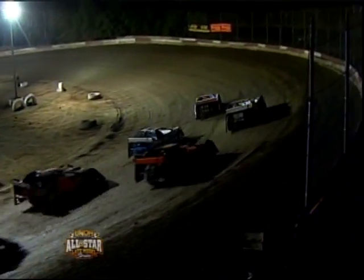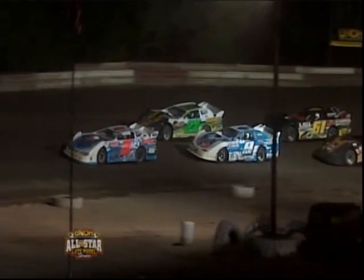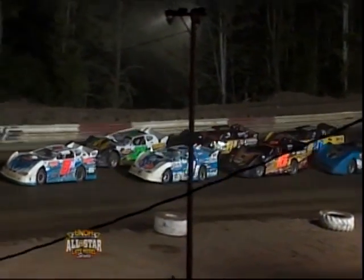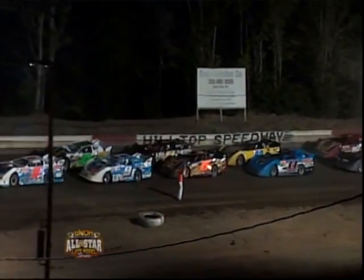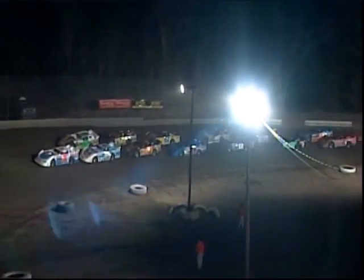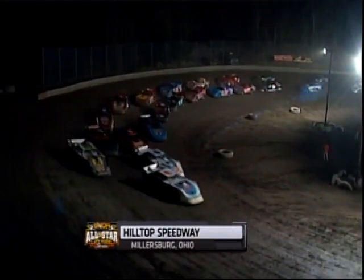But to be honest with you, the way things have been going so far, I don't think we're going to see guys get much separation with it as close as this field is. Everybody running right within a few hundredths of a second of each other. Everybody bunching up now, pretty much staying the same. Ryan Markham on the point. 10 down, 30 to go. Shane McLaughlin and Dave Hornicle continue to look for some lines.